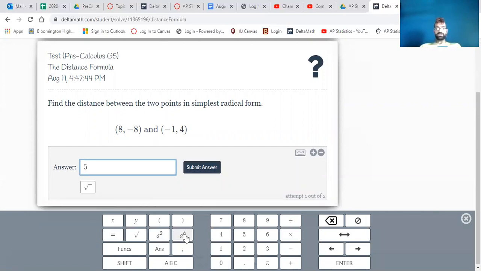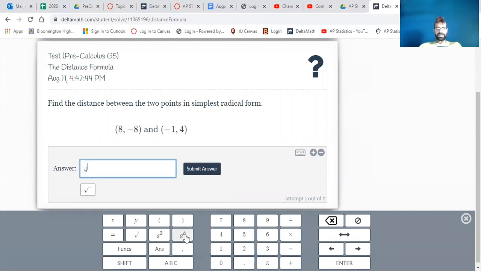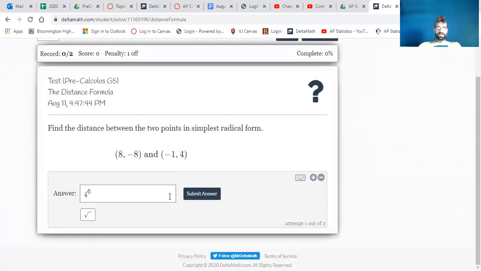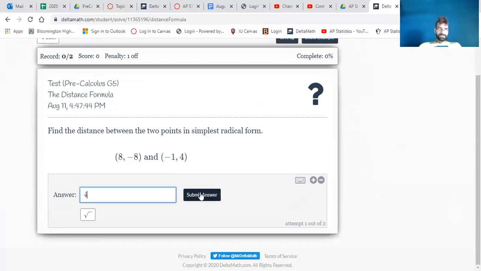If you want to type in a different power, you can press this button. So press like 4, and this button, and then like power 6. There are other functions here as well. You can press functions, and there are other functions, most of which you don't even know yet, but in the future you will need to know them. Once you click on the keyboard, you will get this keyboard that you can use to type specific functions. But anyways, let's say the distance is 4, and we'll submit the answer.